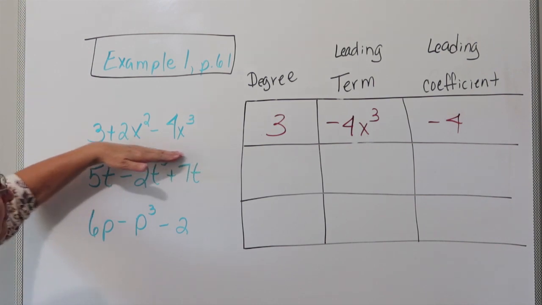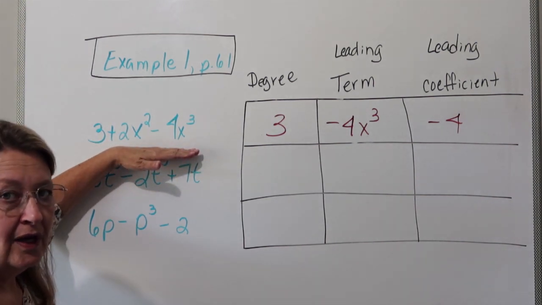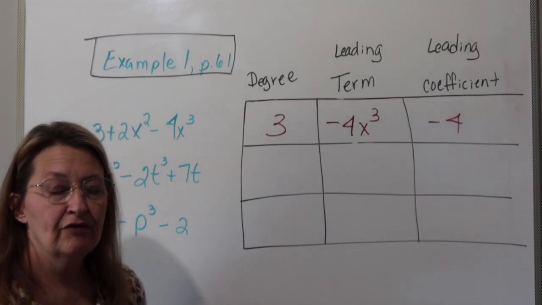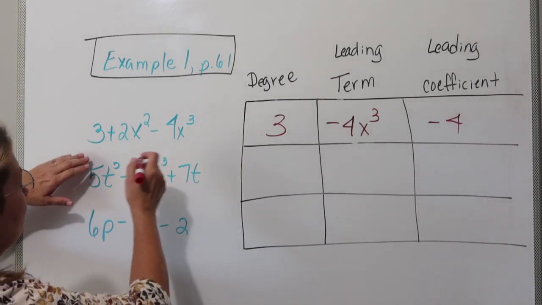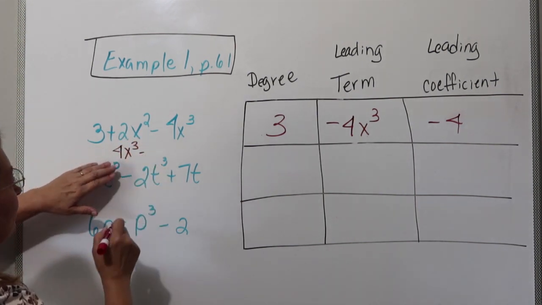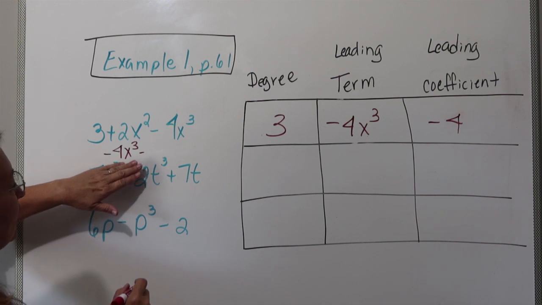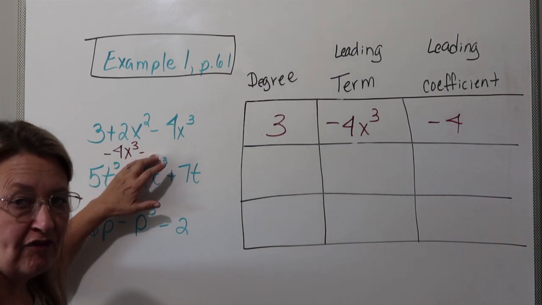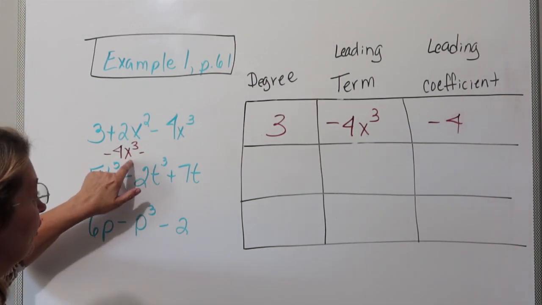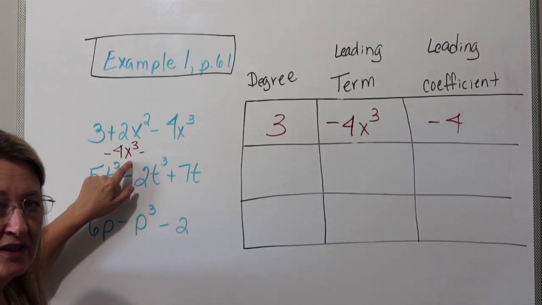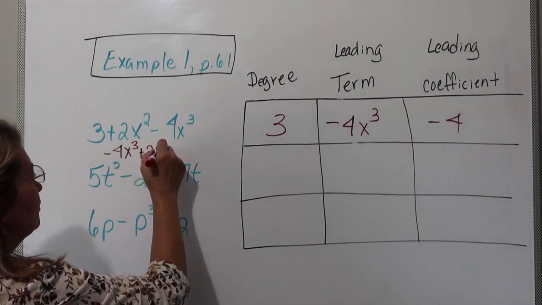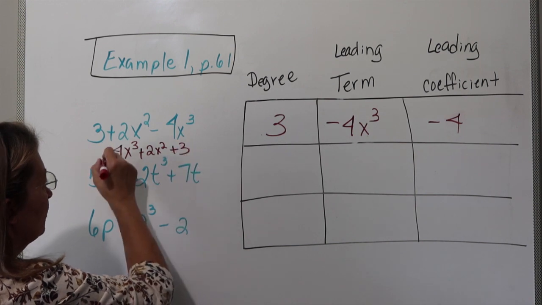So this polynomial right here, sometimes a problem will tell you to put the polynomial in order or in standard form, and that means you start with your leading term. So to be in standard form, this should be negative 4x to the third. Your next term is going to follow the power order. So you look for your variable, that leading variable is x to the third. What power of x comes next? The plus 2x to the second and the plus 3.